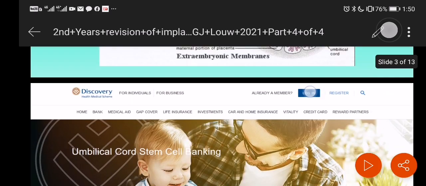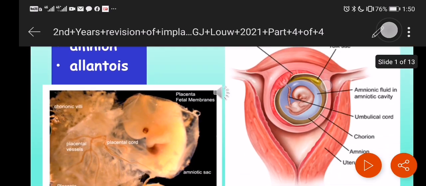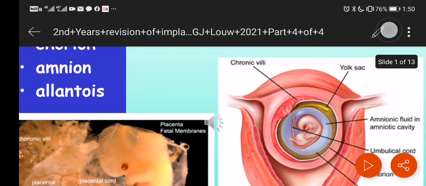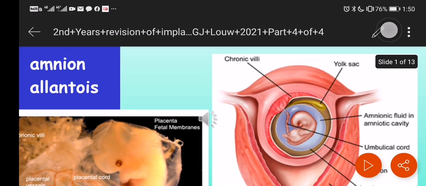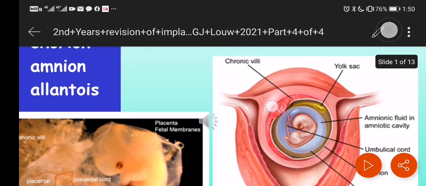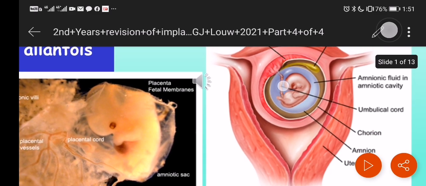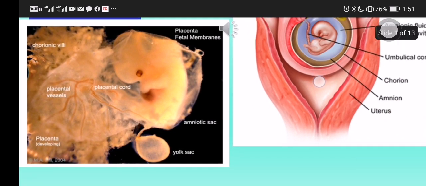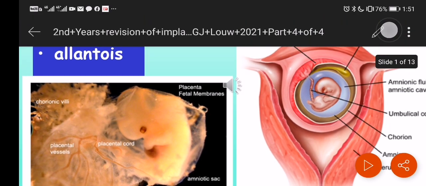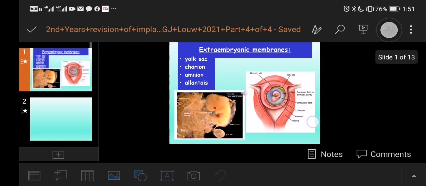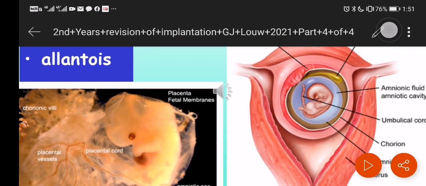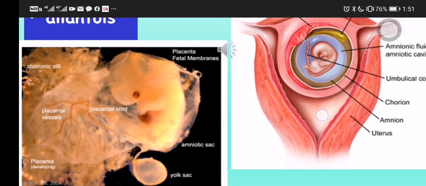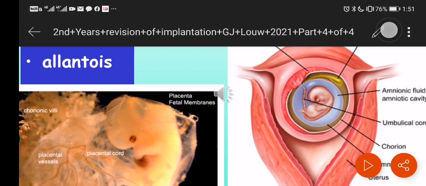And I'd like to end off with the extra embryonic membranes. So there's the fetus, there's the placenta with chorionic villi, like finger-like projections. The yolk sac is what provides nutrients to the embryo before the placenta is formed. That's the umbilical cord, which serves as a connection between the fetus and the mother. That's the amniotic fluid in the amniotic cavity that cushions the embryo and the fetus. That's the chorion, and that's the amnion. So who was our protector when we were in the wombs of our mother? I leave you with that to ponder about.